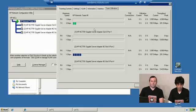Typically, most teaming software is connection based. So the first connection that comes in, it will allocate that to one of the network cards, as you can see here, network card 2. And no matter what I do, how much data I chuck at it, it will only ever go down one network card. So it will actually never reach 3 gig. It can only ever max out 1 gig. And what you tend to find is even in IP, it's very rare to be able to max out a network card to its max. Typically you get to 70-80%, and that's about it. So in this configuration, it says we've got 3 gig, but you can only ever transmit 1 gig. The next server or workstation that connects to this would probably use one of the other network cards. It would go around in that kind of manner.